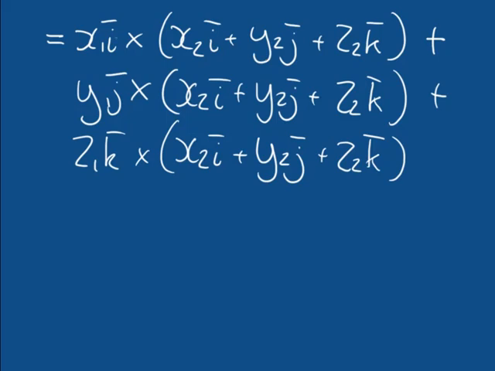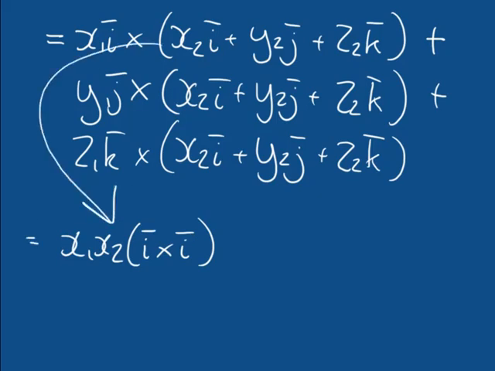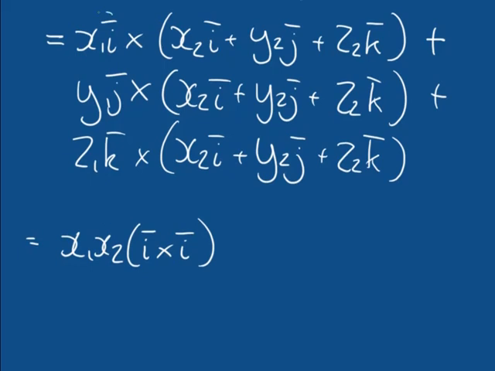There was a sort of step in between, but eventually our first part would become x1, x2, and in this case, because it's a cross product, i cross i. Now there was the stage in between, but to save some time, because it's the exact same thing as we saw with our dot product, the only difference being that we're using a cross product here, hopefully everyone's going to be happy with me skipping that middle step and simply writing our x1i crossed with x2i as x1, x2 multiplied by i crossed with i. And we can do the same now for all of the other terms of our equation.